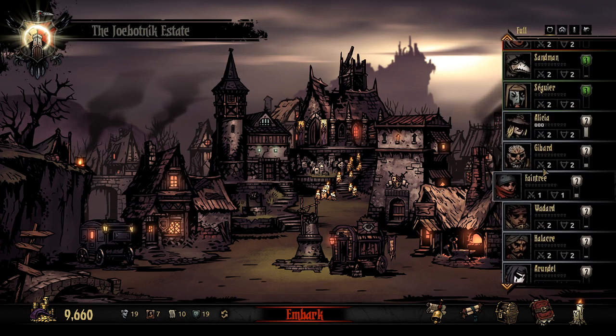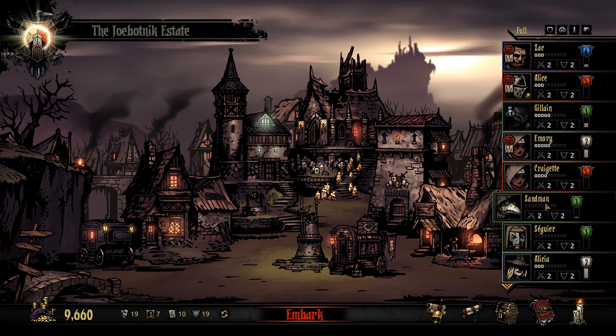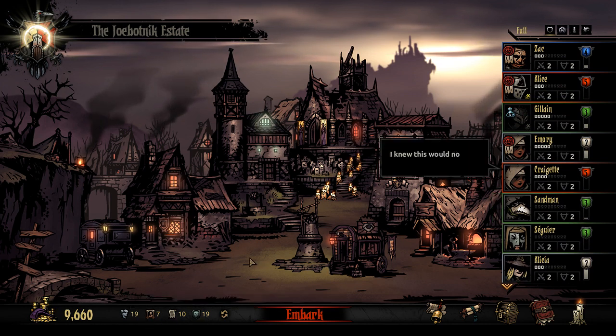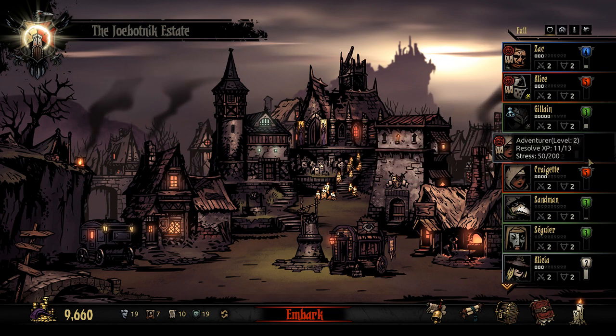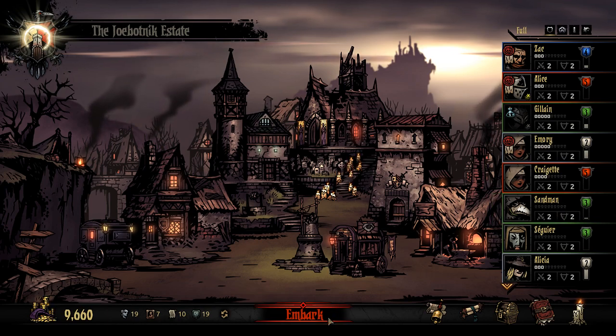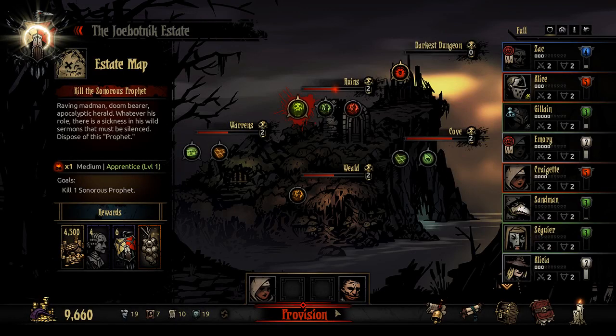Yawn directly into the microphone. Still have a trifling number of heirlooms, not really enough to do anything useful with. So let's keep the gravy train a-rollin'. Now the boss? Sonorous Prophet.